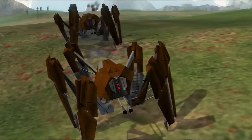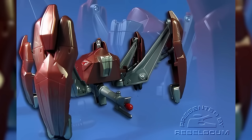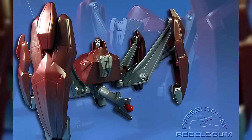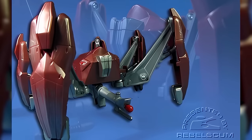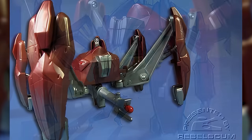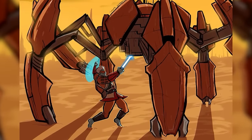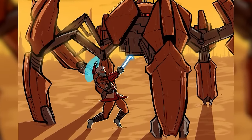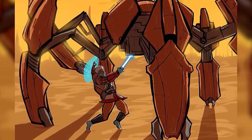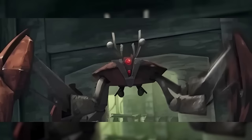Much like real-world crabs, Crab droids expanded to fill a variety of niches, proving themselves both a superior droid design and evolutionary template. The Techno Union reused the Crab Droid model extensively, primarily because it was a very cost-effective design. To quote a Techno Union Risk Assessment report: 'Crab droids have a subpar targeting percentage, but deliver a profit of 48,000 credits per unit. They might not win the war, but they could save the Techno Union's fiscal quarter.' This sort of approach to military structure is at least part of why the Confederacy ultimately lost the Clone Wars.